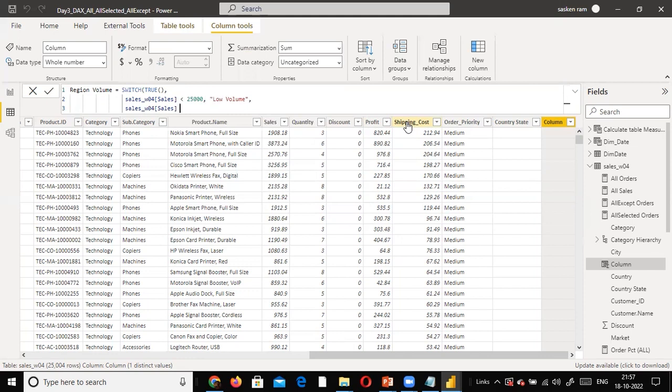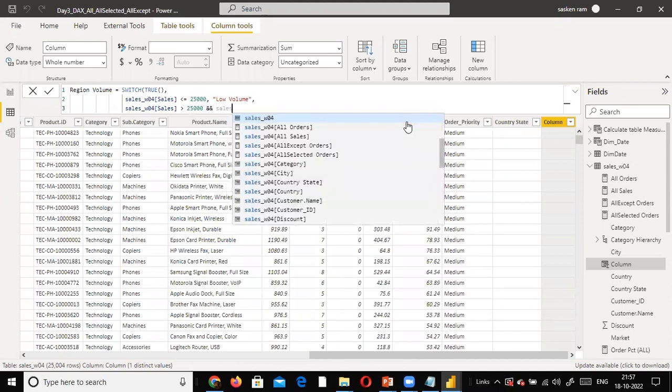You can write it that way also. Anyhow, for you to understand. I say less than or equal to, and here greater than 25,000. Look here, this is how you need to use the logical operator.